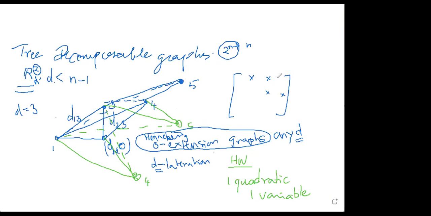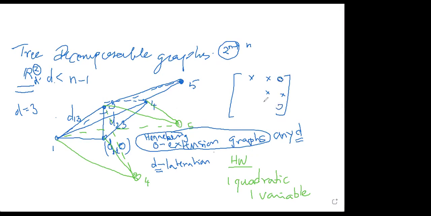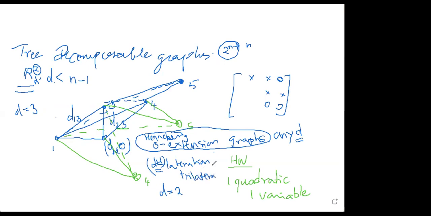Notice that there are tons of entries here. Sorry, what D are we taking? Is this a zero lateration if we're in R2? Oh, okay. Let me just give you the word. So for D equals 2, sorry, this would be D plus 1. So for D equals 2, these are called trilateration graphs because we need 3 distances at any stage. Okay.